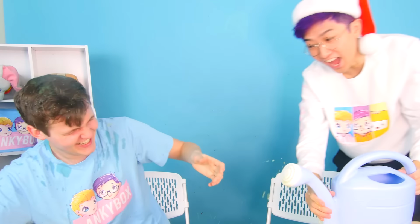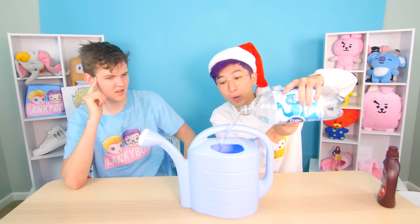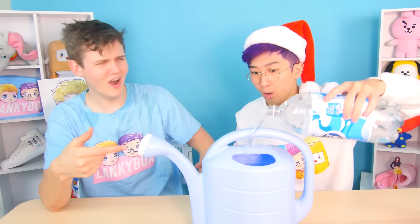Okay, now that worked pretty well, but what if I put back in some more water? But this time, we don't put dye, we put something else. Like what? Well, when we pour dye in here, it comes out with a different color. So if we put some food in here, maybe it'll come out with a different flavor. Like the water will become the flavor of the food? Yeah, exactly. So I'm actually gonna put in some chocolate syrup.